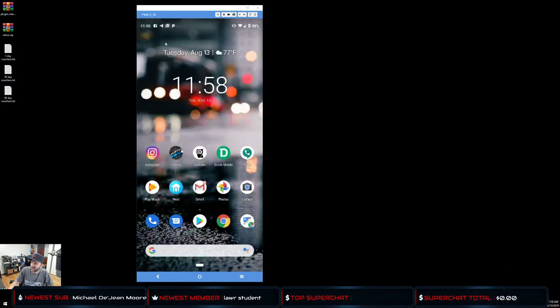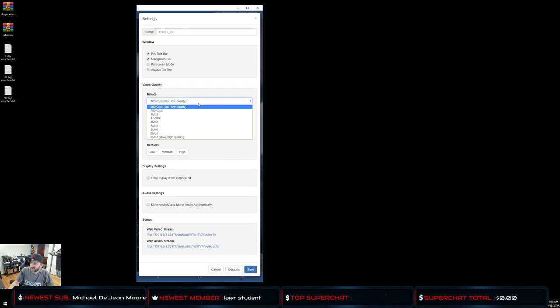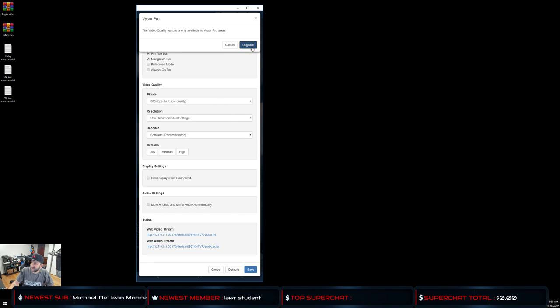Reconnect it and it should tell me, yep, view Android with Vysor. It's gonna freeze me because that's the USB stuff. All right, so I'm back in. I'm gonna go back to here and I'm gonna go ahead and hit my settings. I'm gonna try to change this to 2 megabits a second, upgrade. And I'm going to say upgrade now. And I can buy with PayPal, buy with Google, buy with credit card. I'm going to use PayPal because I like PayPal.